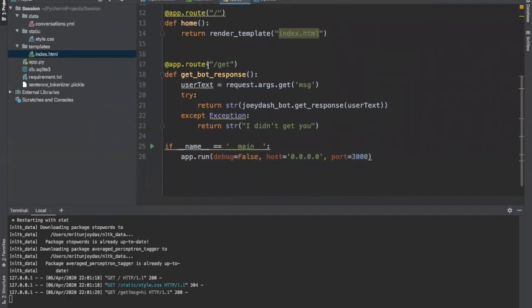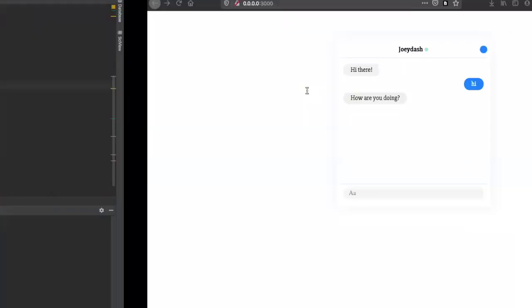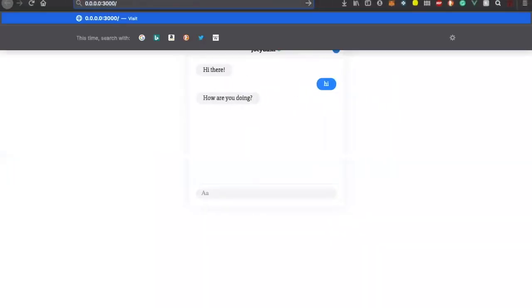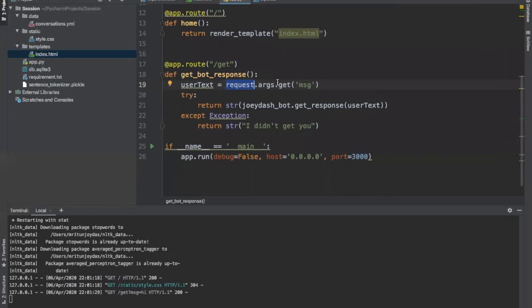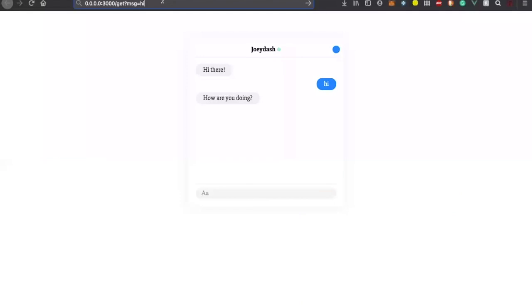Then I opened a route slash get, where inside that I have user text equal to request.args. Whenever you do requests, you will see request.get, where I'll do a question mark. In Google also, you see question mark query equal to something. In my case, message equal to hi. So what it does is write your hi into a query, as arguments that will be passed.